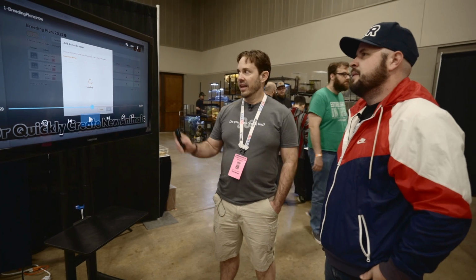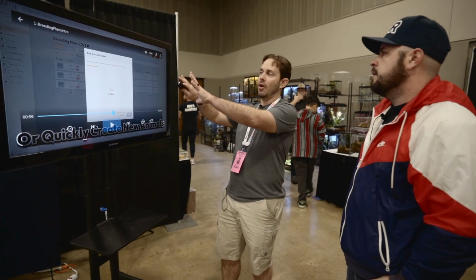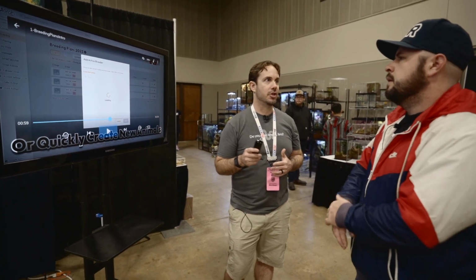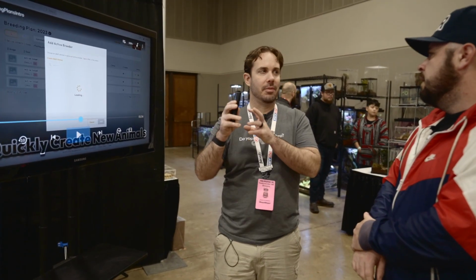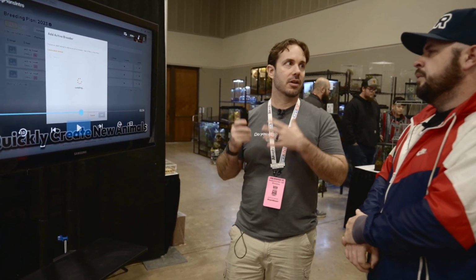Yeah, no, that's cool. And here we even have a function in terms of we're always looking for ways. I mean, we built all this out, and now a lot of what we're going to be doing this year is, okay, how can we simplify it? How can we make little changes that make the interface easier, people understand it better, it saves time.